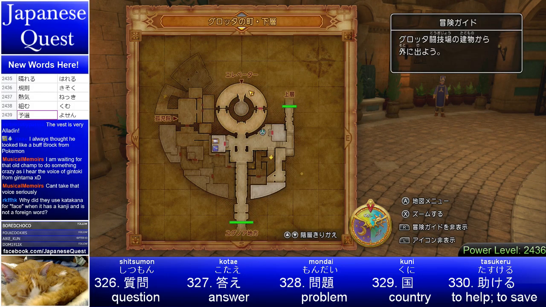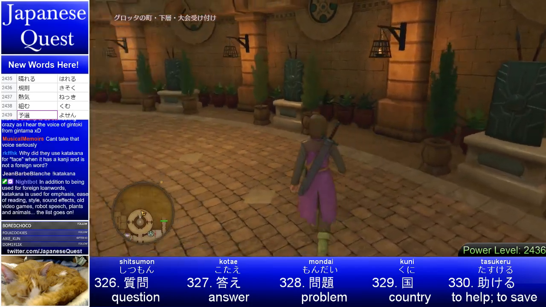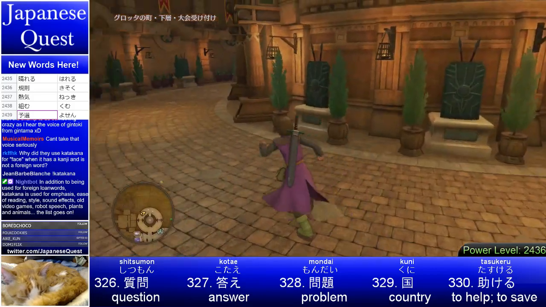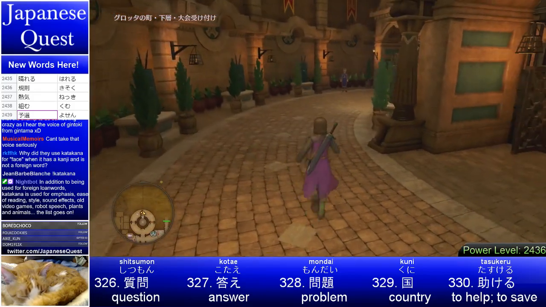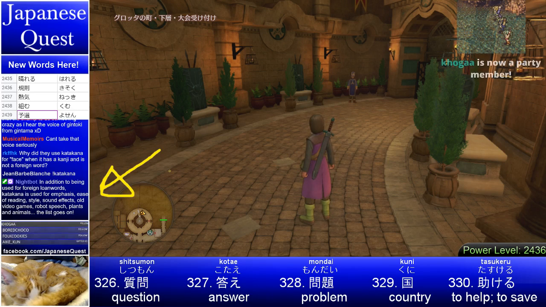Okay, so they mentioned going to the inn. Yeah, we've got the question for katakana. Anyone want to do the katakana command? It comes up a lot. In this game, katakana is used a lot, kind of just for parsing the sentences and for possibly ease of reading or possibly for emphasis of certain words. So yeah, I appreciate that. The katakana command there. Katakana is often used for a number of different reasons. You can see them there. It can be used for emphasis, ease of reading, style, sound effects. The list goes on.